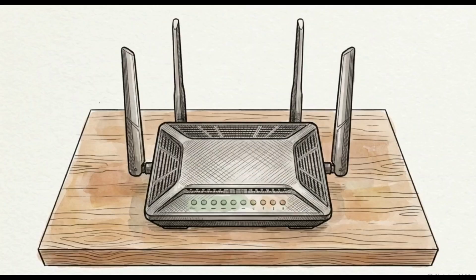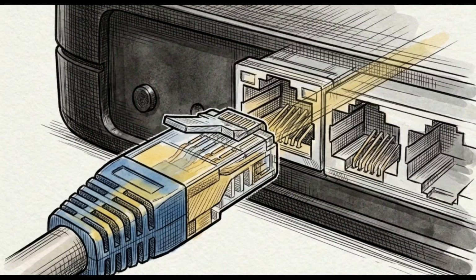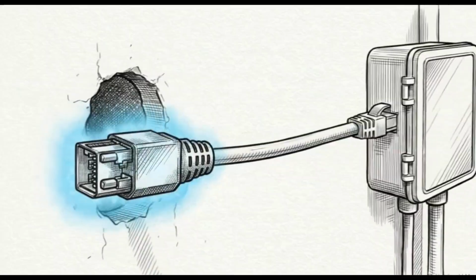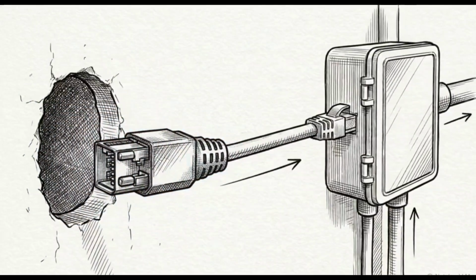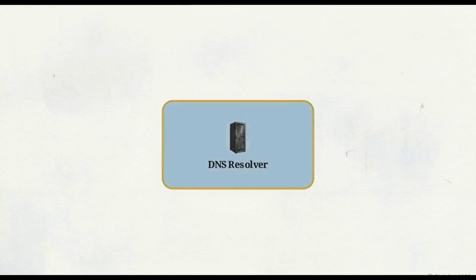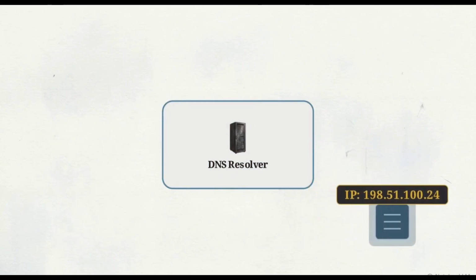Those surviving waves finally reach the antennas on your Wi-Fi router. The router catches them and demodulates the radio frequencies right back into electrical signals. Here, the wireless portion of the journey ends. The data is handed off from your local modem to your internet service provider, transitioning from the air into solid wires. Before the packets can leave your neighborhood, they check a directory called the Domain Name System, or DNS. This translates the human-readable website name you requested into a specific digital GPS coordinate to guide the packets.